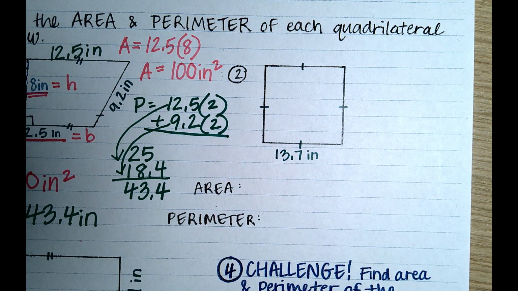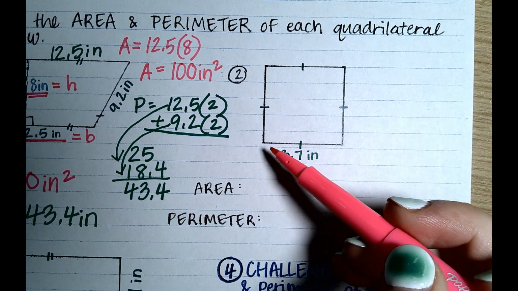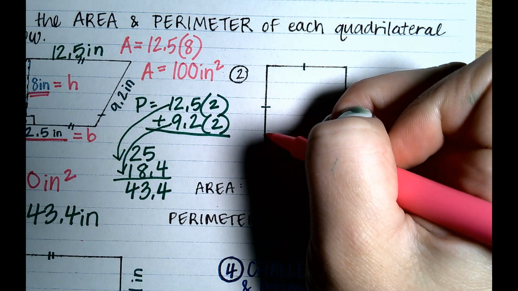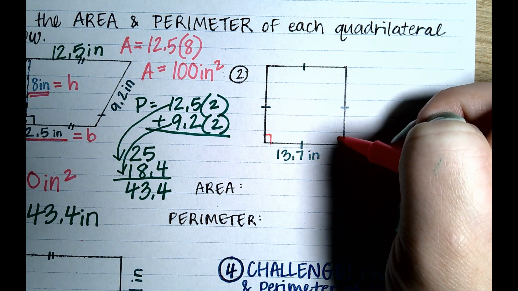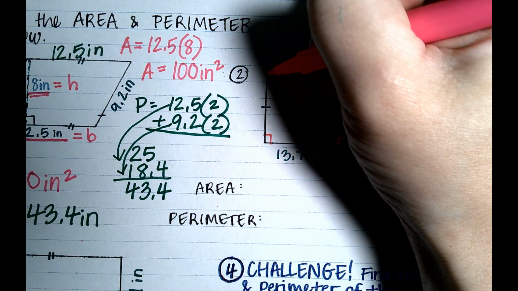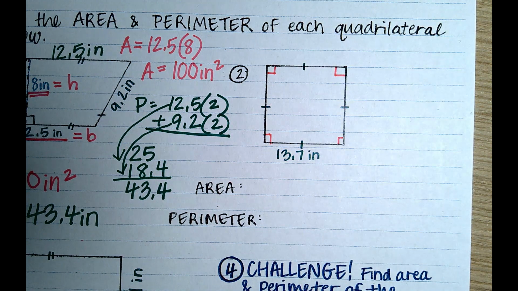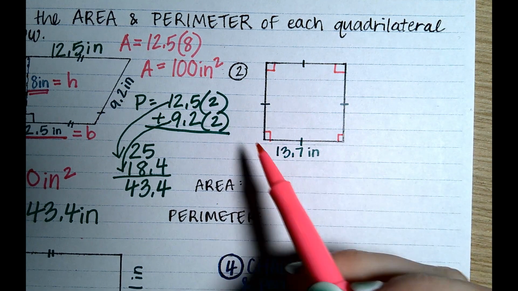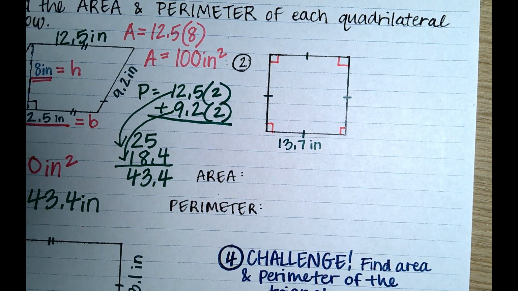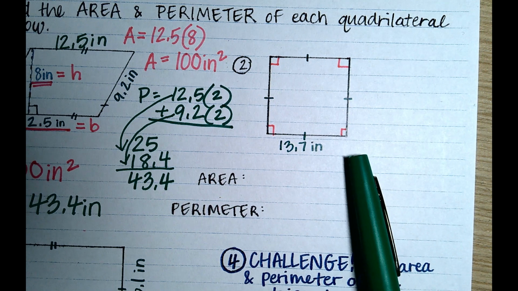Number 2, what kind of shape is this? It is a square. Now, if I wanted to get really technical, since I didn't mark my 90-degree angles, we don't know for sure it's a square, but it really looks like a square, so I'm going to tell you it is a square. But, you know, the angles could have been different. So this is a square, and how am I going to find the area of this square?